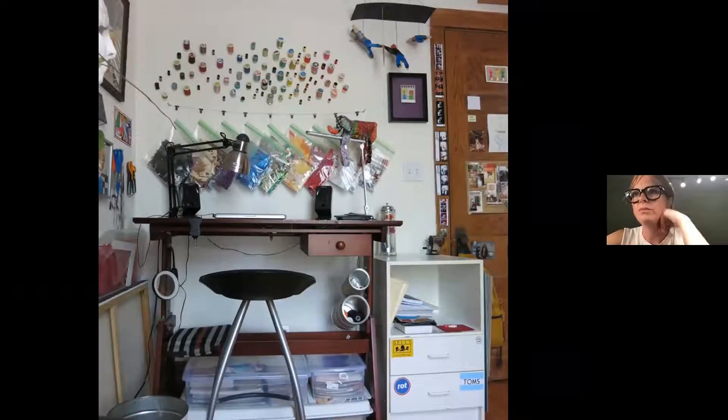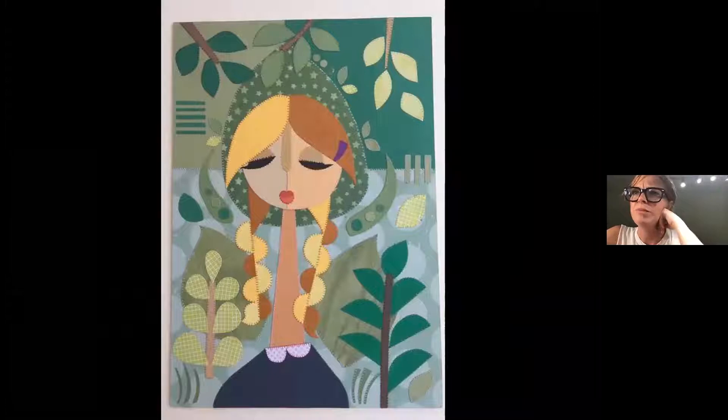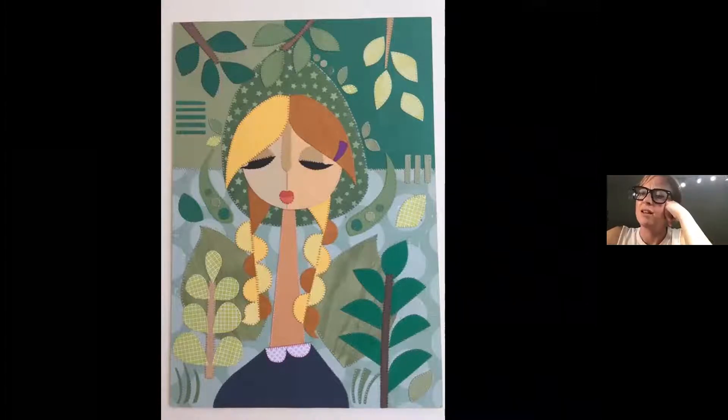This is a piece I did a few years ago. I don't think it had a name, but I was kind of experimenting with the representational and the abstract in a way I hadn't necessarily done before. This piece was bigger — 11 by 17 I believe — trying to combine the two things I loved. I love the feeling of just connecting the colors and shapes, but it felt like something was missing: that representational component. But there's something lovely about her — she just reminded me of taking a nap in the spring.